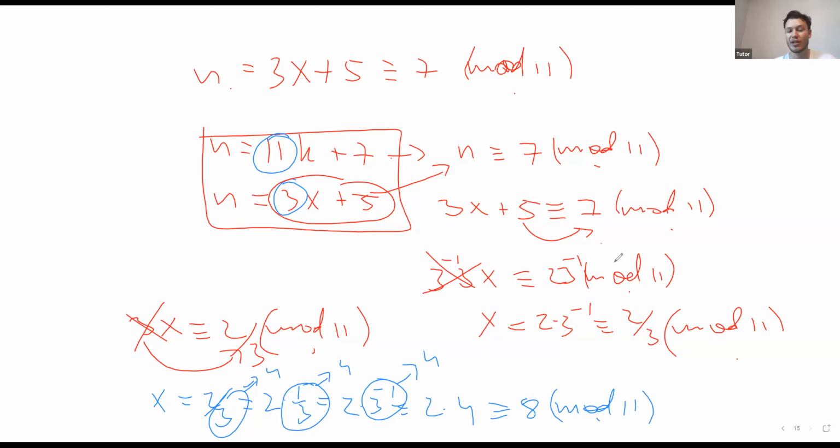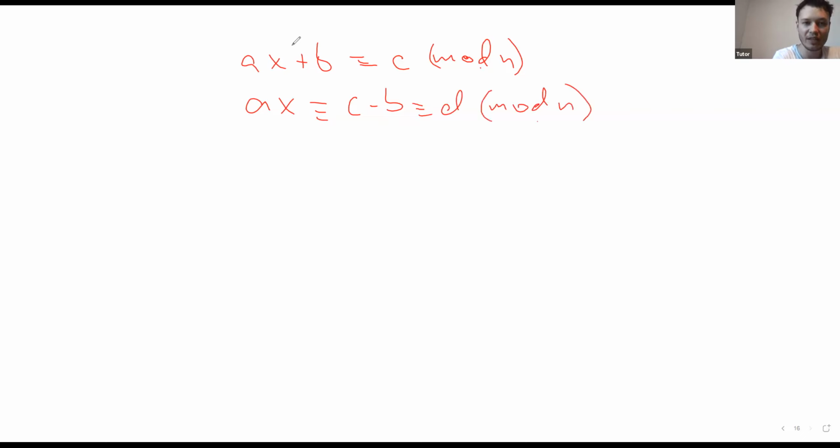So this is usually the way you solve equations. And more generally, you can have an equation that looks like this. Let's say that ax plus b is congruent with c mod some number n, and you're trying to solve this. How can you do it? You move b to the other side, so you get ax congruent with c minus b, which is some number d mod n. So you write that ax is congruent with d mod n.